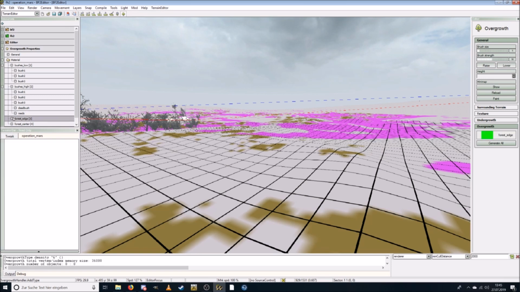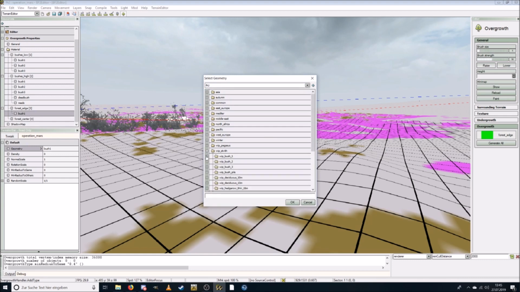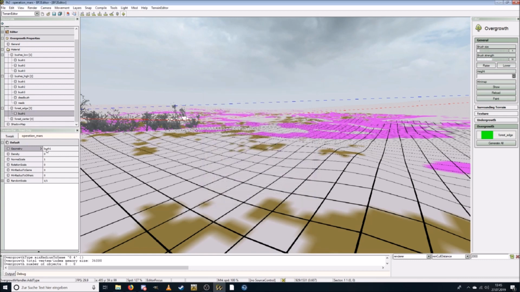So then, forest edge, again the bush types, because bushes you can always use, but here we will make the bushes a bit sparse. Don't need that many because there will be trees as well. We don't want to create too much cover.